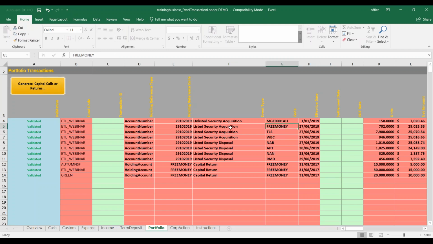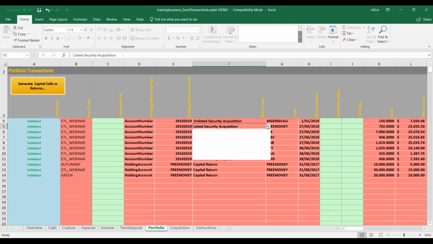You'll actually get an error. That transaction will not load into Class. The correct type is unlisted security acquisition or disposal, because as soon as you select listed security, the code must be a listed security code. If it is not, the transaction will not load.